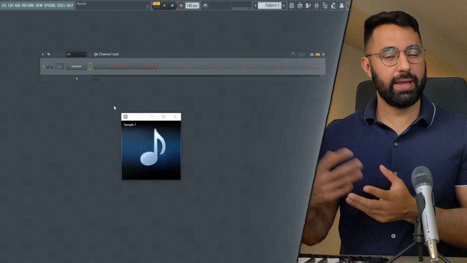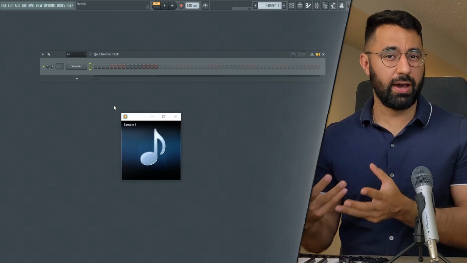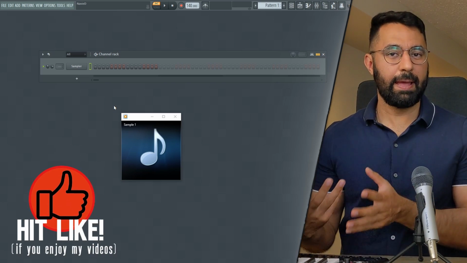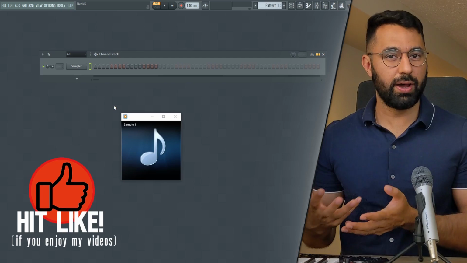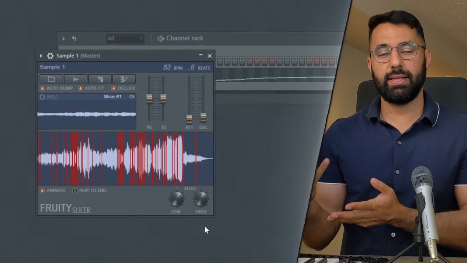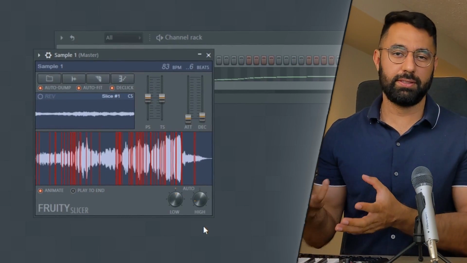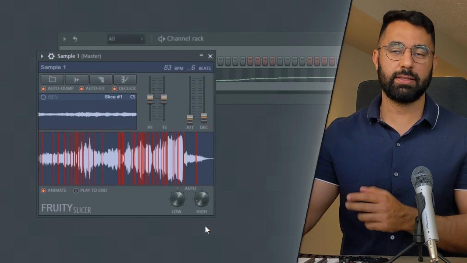When most people start to try to sample, they think of sampling in terms of time, meaning they'll chop different parts of the sample and try to rearrange the timing of those chops. So what you might do is throw this into a sampler and try to play around with the timing of each of these chops to try to come up with your own arrangement.